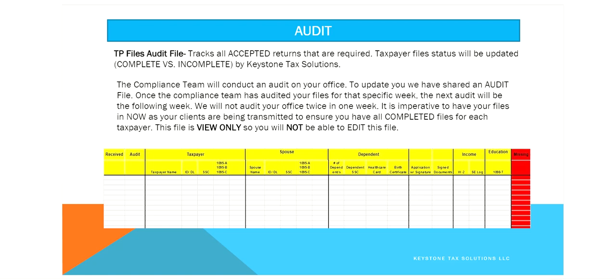Once the compliance team has audited your files for that specific week, the next audit will be done the following week. We will not audit your office twice in one week. It is imperative to have your files in now, as your clients are being transmitted, to ensure that you have all completed files for each taxpayer file.